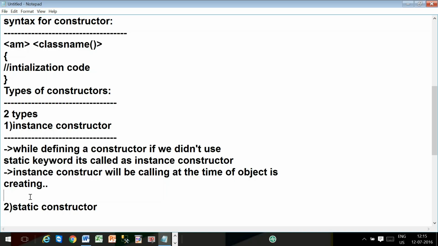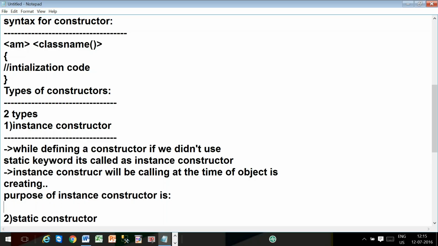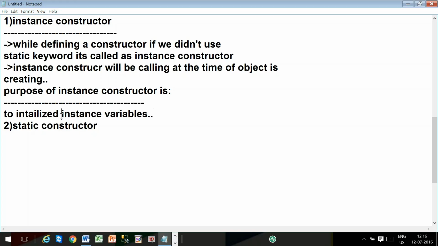Right. Purpose of the instance constructor is, can you guess? To initialize instance variables. Golden point: the purpose of the instance constructor is to initialize instance variables.